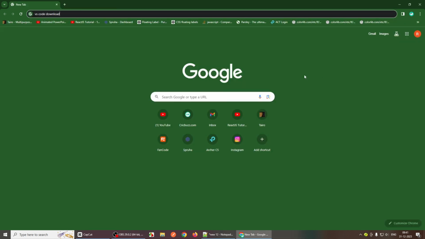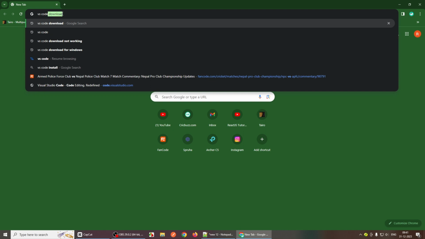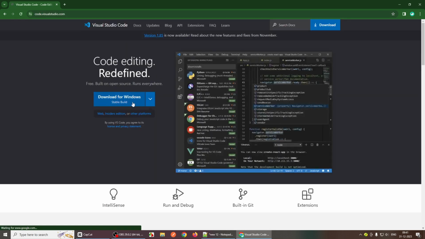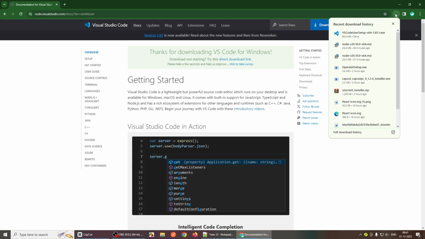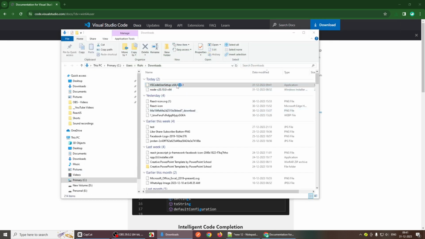Now we will move to step number 2, which is that we need to install editing software. Here I prefer to install VS Code. So click on VS Code and download the VS Code version. This is the stable version which we need to install, and once it gets downloaded, just click on install.